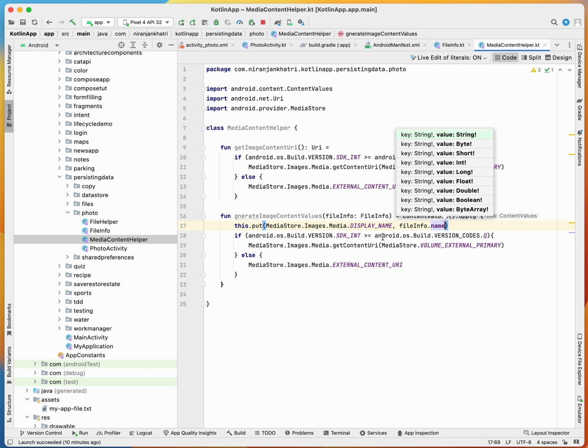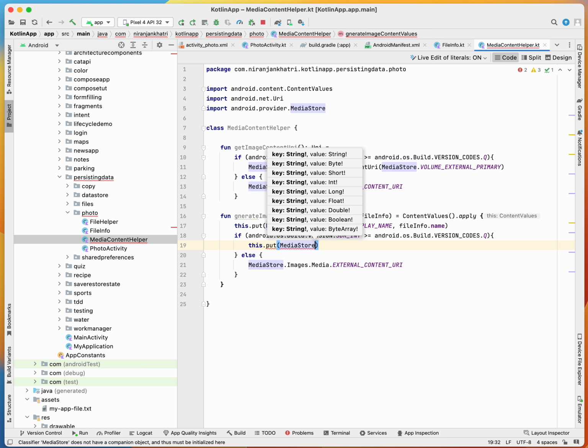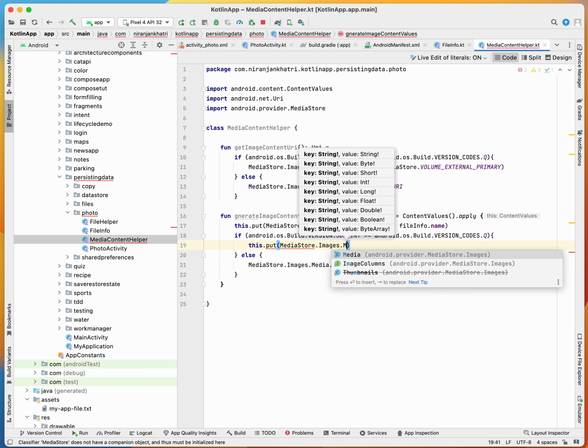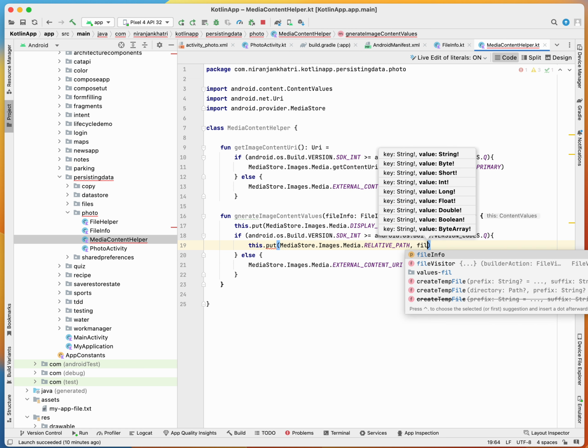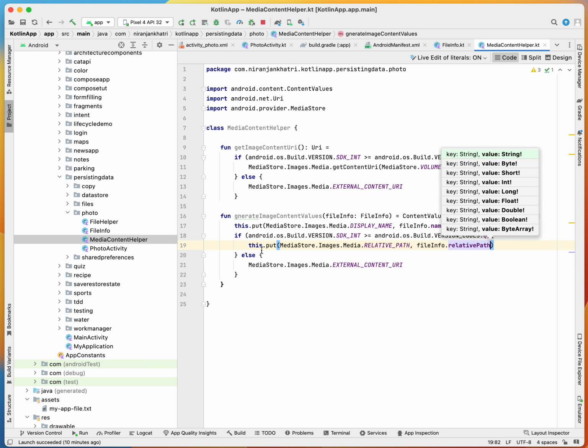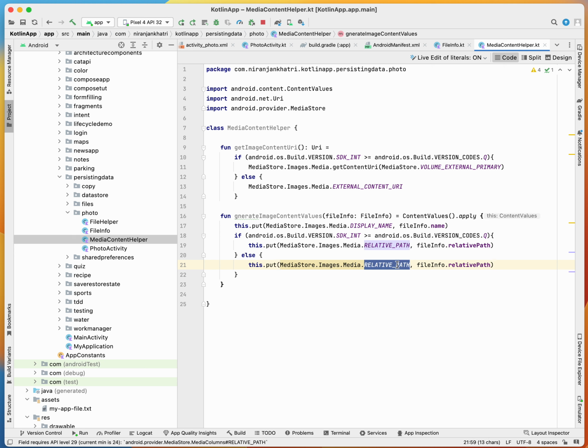Okay, and you check the SDK and say if the SDK is greater than or equal to Q, then you put the MediaStore.Images.Media.RELATIVE_PATH with the file info relative path. Otherwise, you do not provide your relative path but the mime type, and mime type.